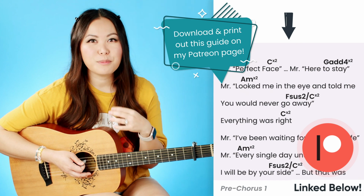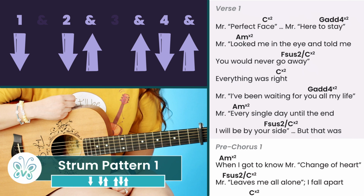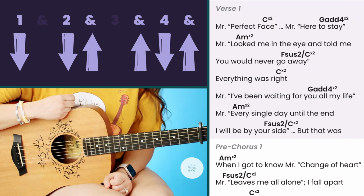But once you're used to where those chords are going to be changing, then we can go ahead and add to this to make more of a full strumming pattern that you can use for this song. Alright guys, so for strumming for this song, I do have 2 different options for you, and we're going to start with the easier of the 2.